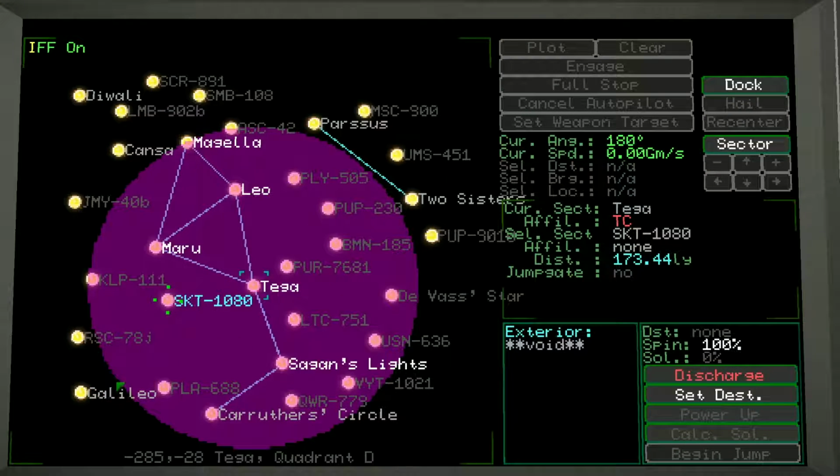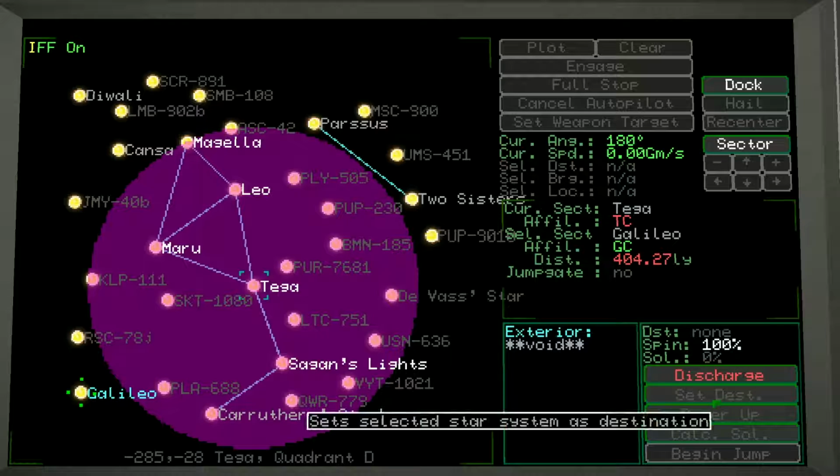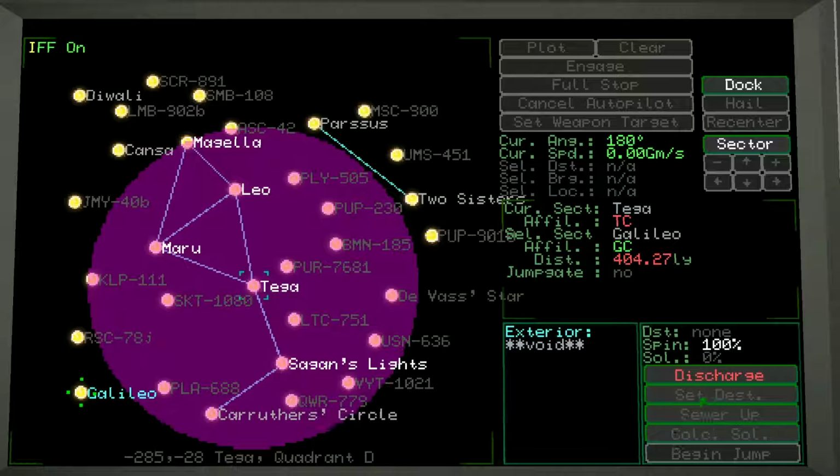Now, I will say, Galileo looks to be outside of our jump range. You can see when I click on these, it won't allow me to set the destination. That must mean that it's too far away. That's because our jump drive has really, really shitty range. But that being said, I bet if we jumped to one of these closer systems, we might be able to get close enough to jump there.